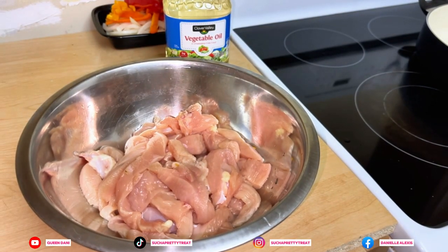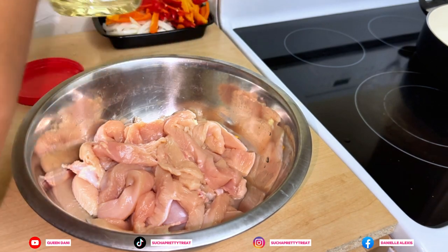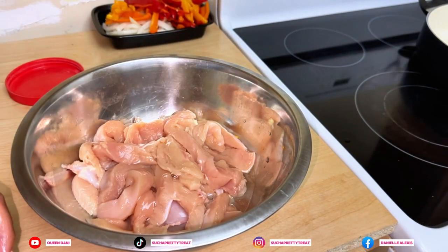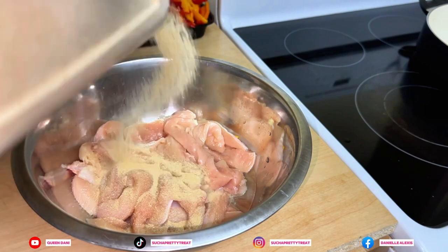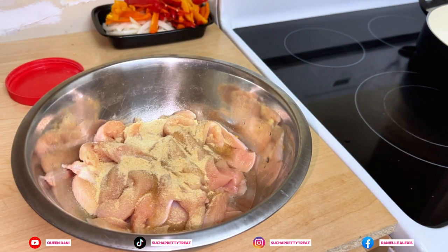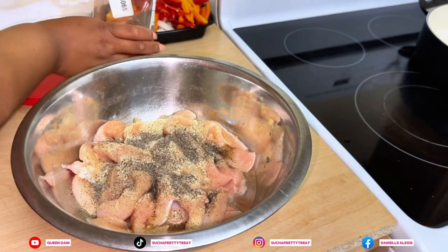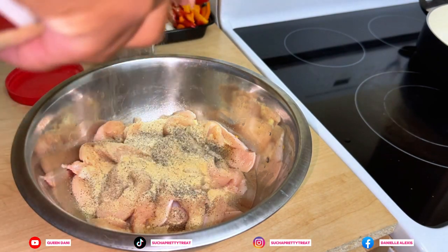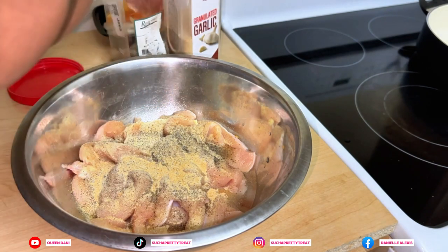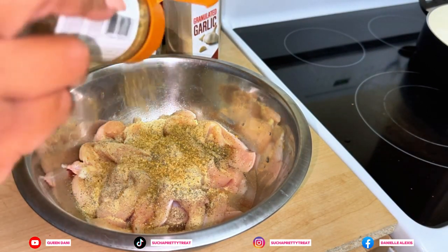All right, I got everything cut down to strips, so now we're going to start seasoning up everything. I've got it cut — I'm going to add a little oil to it, just regular vegetable oil. We're going to add some onion powder, black pepper, garlic powder. I love black pepper, garlic powder, and onion powder together. We're going to add some of this 14-spice seasoning I got from my local grocery store — you should check it out, it tastes real good.